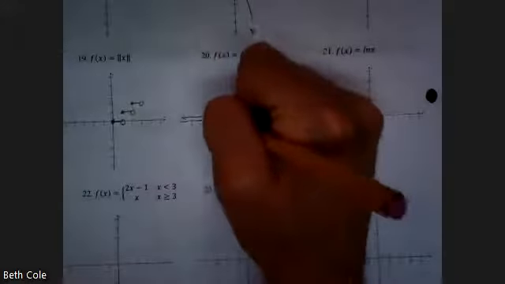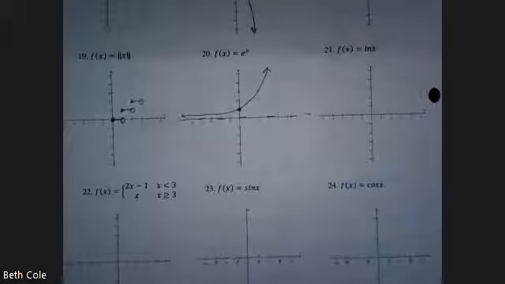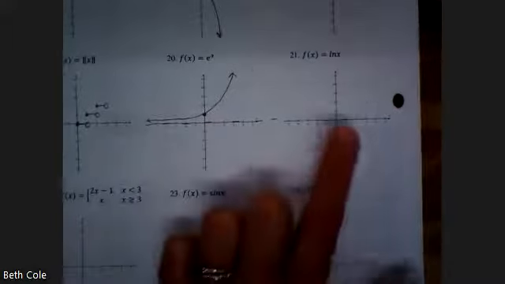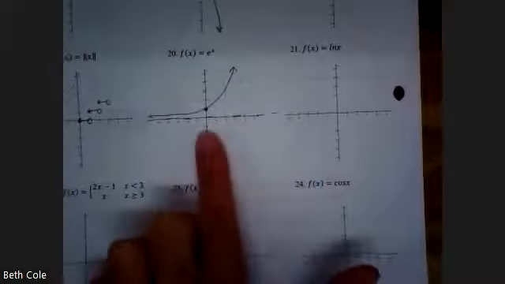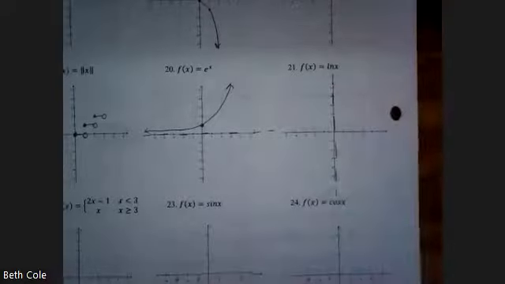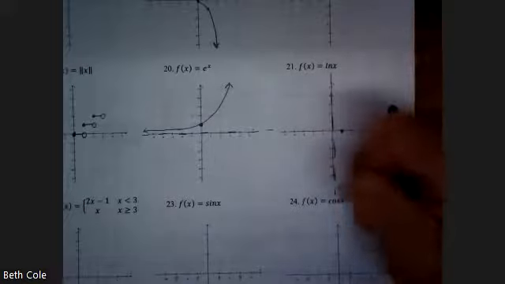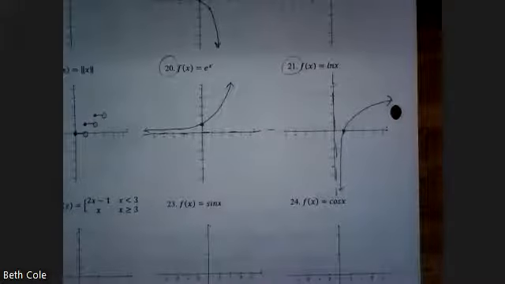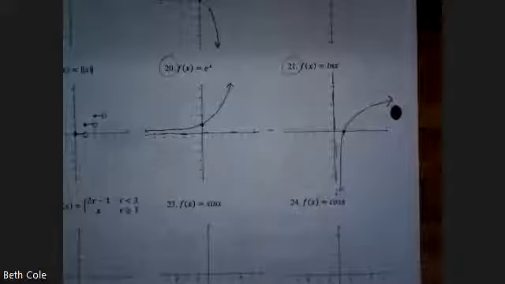If you are going on to AP Calc next year, keep this packet and put a star next to number 20 and number 21. You have to know what e and ln look like. You just have to have those in your back pocket. This is e to the x. Ln of x is the inverse. So you're just going to take this and flip it. So instead of the horizontal asymptote, it's going to be vertical. And instead of 0, 1, you're going to have 1, 0. And it'll look like that. But put a heart or a star or something next to those because those are very crucial. You will need them next year.